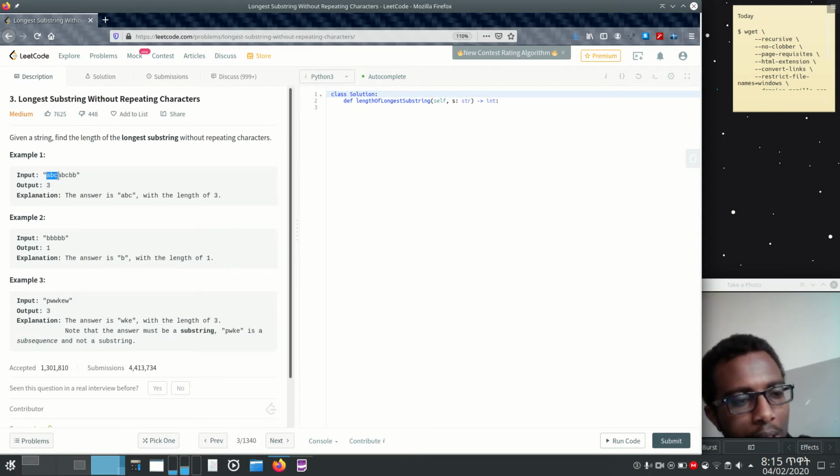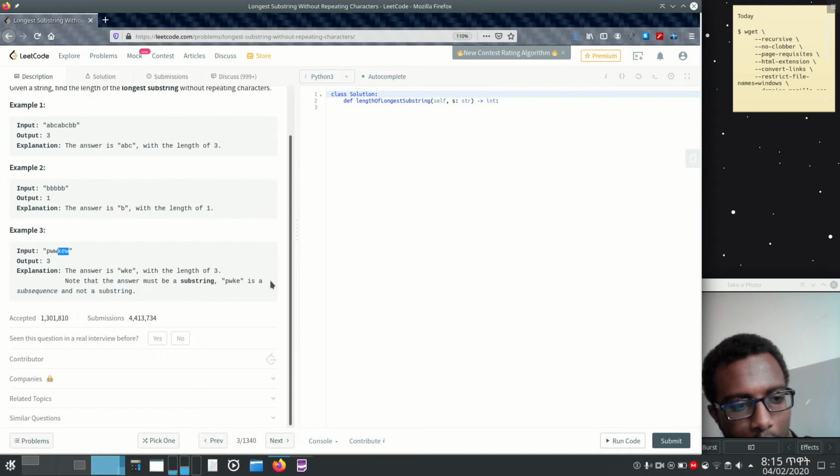So A, B, C in this case, because A comes around here. Right here there's an A, so this would be a repeating character. So again with B, this wouldn't work. So the longest substring would either be this one or this one right here. So the length would be the only thing we return. In this case, the longest would be A, and 1. So B, B, B, B, B. In this case, the longest would be KEW. So in this case, the longest is as such.